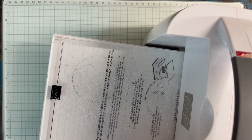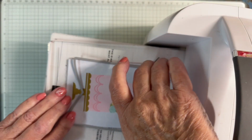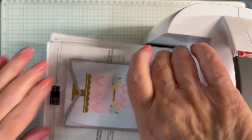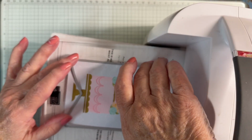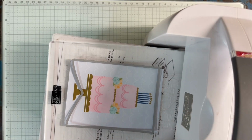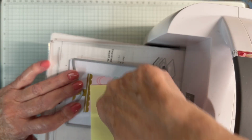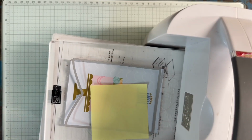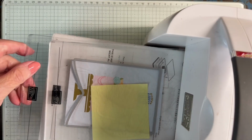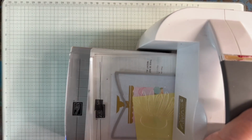Now, I'm going to line this up like we talked about, making sure, 1, that I see paper on both sides, and 2, that I'm kind of just centered there. Now that I have it where I want, you could grab washi tape. I have some really inexpensive Post-it notes, so that's probably not the brand name. And I'm going to help hold that in place. Just like that. And I'm going to put a clear plate on top, because we always have a plate on top when we use it, whether we're embossing or die cutting.